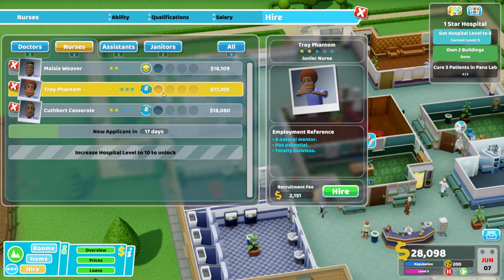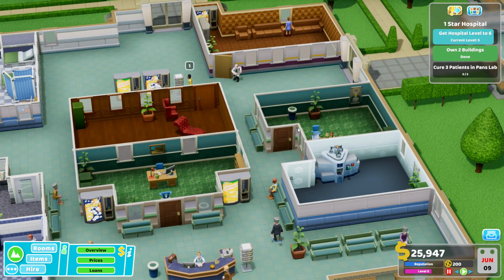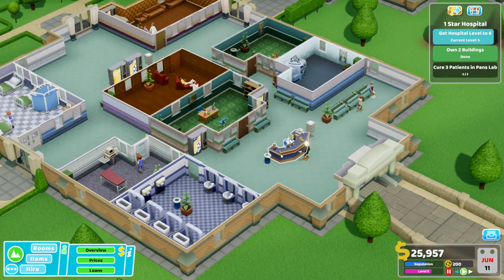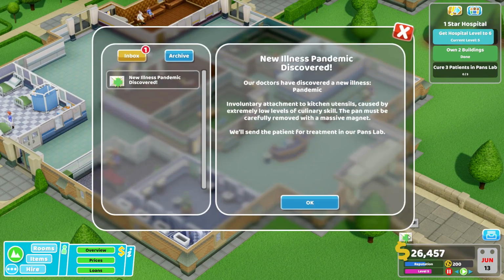And we'll probably need another nurse. Right, nothing to do but speed up time. Oh, we got another lightheadedness patient, so we need to build a room for that.